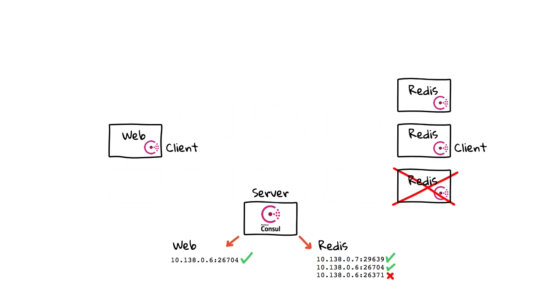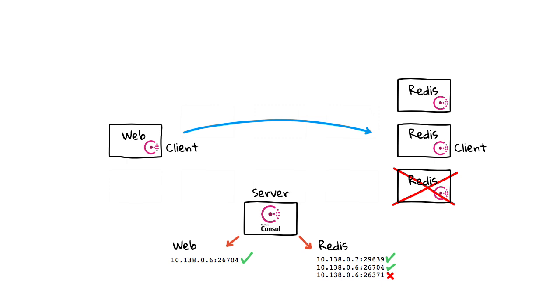Well, the agent stops checking in, or maybe the health check will fail, and Consul will remove it from the healthy instance list. Then if we try to make a connection again, we'll only be given a list of healthy instances. Sure, you could get into a situation where things fail as you're talking to them, so you still need to deal with that type of stuff. But using something like Consul greatly decreases the chances of you connecting to an instance that, say, doesn't even exist anymore, or has failed a while ago but is still hanging around in an instance list.